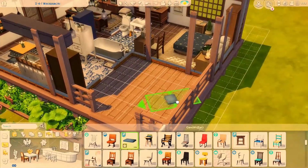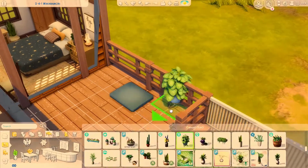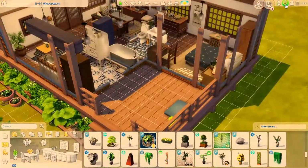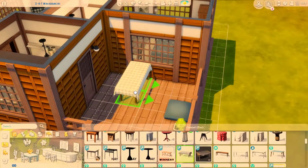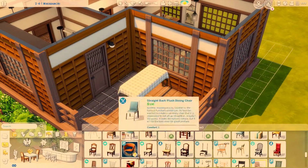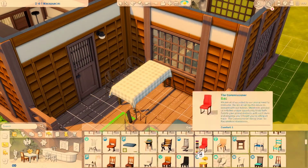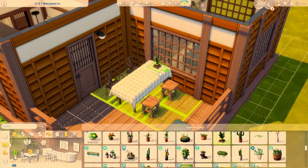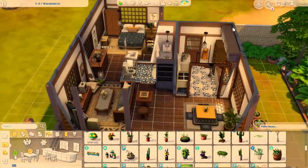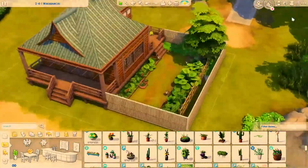And then I use this little deck as, I put this little pill here. I figured that one of the people, or maybe both of them, are really into meditation. Because again, I figured they wouldn't be on their computer or their phone a lot. They spend a lot of time outdoors and with nature. So I figured meditation might be a good activity for them to have. But that pill's not actually usable, so they can't actually meditate. It's just for decoration purposes. But yeah, that is the build, I believe. Is it? Yes, that is the build.